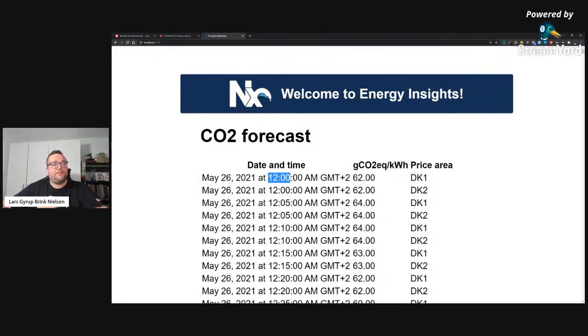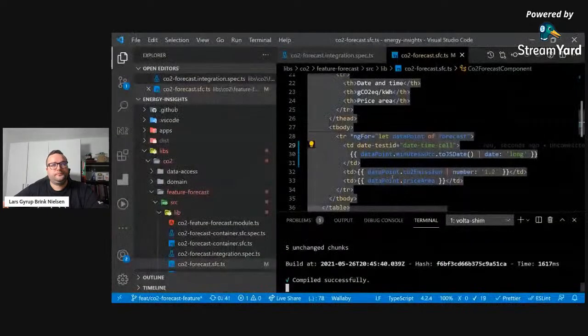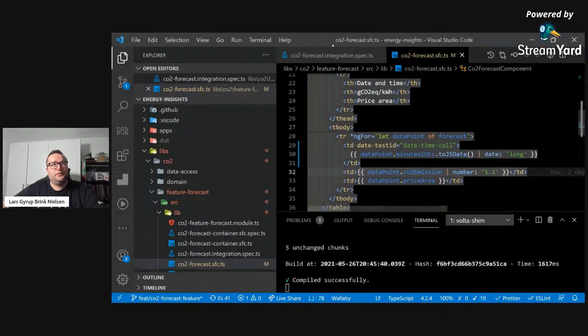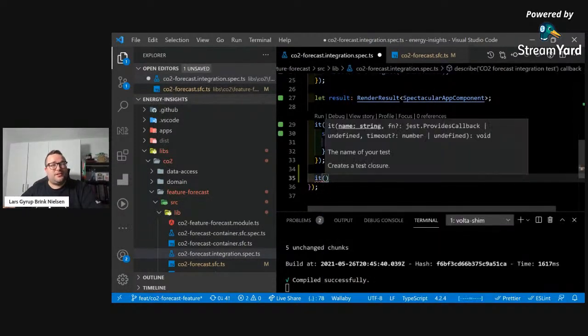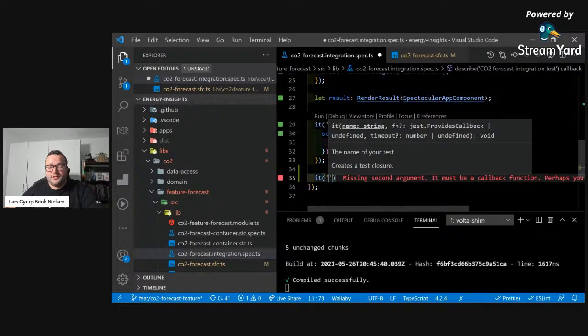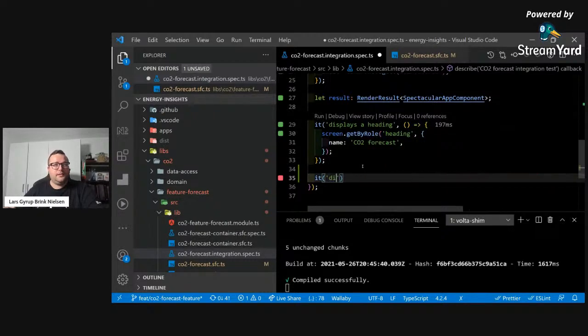So in the first test case here, we're just going to be looking for this string, or this text. Just trying to keep it somewhat simple so that we can do this quickly and then wrap up. It displays the first 5-minute interval of the current Danish day.